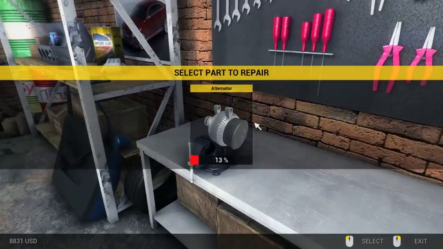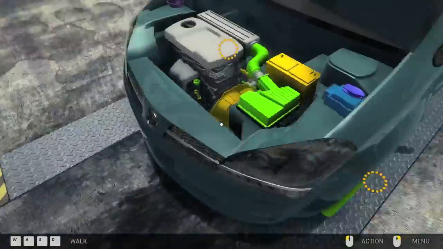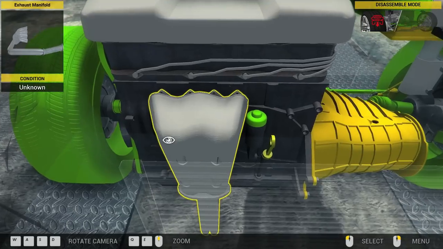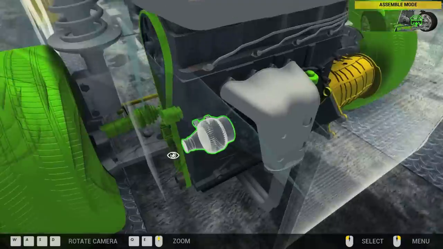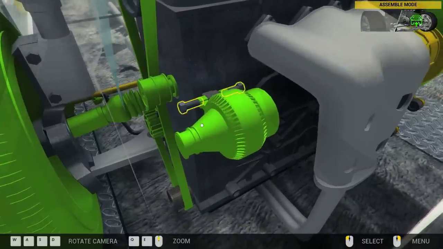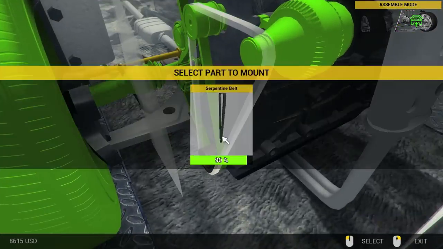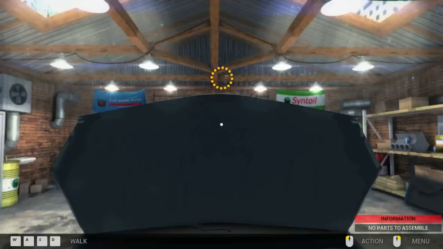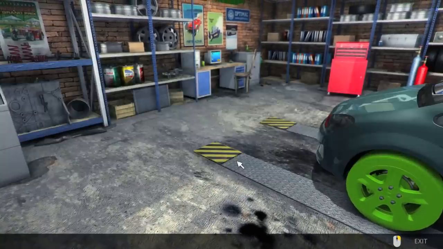$550. Fix it for $216. That's good. And we'll just jump back in here and reassemble it. Yeah, whenever you have weird electrical problems, especially if the lights in the interior or your headlights are dimming, that's usually the alternator. It's usually not the battery.